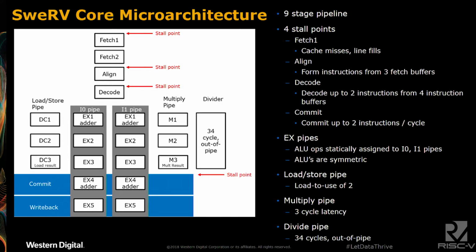Our load store pipe is 3 cycles, so we have a 3-cycle load to use. So if the ALU happens to be in the primary adders, we have a 3-cycle load to use. If the ALU happens to be in the secondary adders, then the load to use could be either 0, 1, or 2 cycles. And basically, the decoder is trying to determine the best latency to schedule down the pipes for that to happen. Our load to use on the load store pipe is 3 cycles. However, we optimized it later in the project. So for pointer chasing, load to store, or load to load, we do it in 2 cycles. So we have a 2-cycle load to use on the load store. Multiply is a 3-cycle pipe, and our divider is a simple 1-bit non-restoring, so we do it out of pipe.